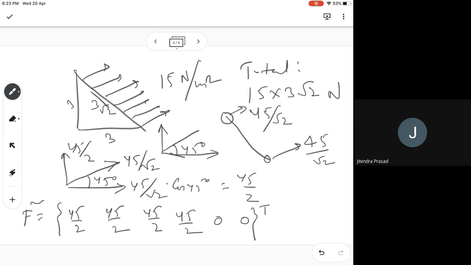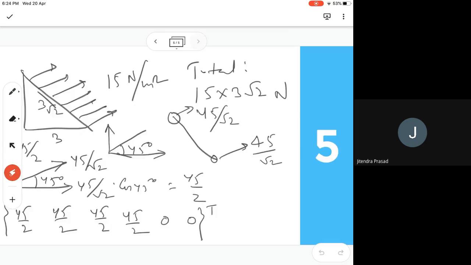Not 0, but we will have a reaction, so we also have to write the reaction. Let's call this Ft because of the traction. So we write Ft like this one. This Ft is coming from the traction, and then we have the reaction forces. So wherever 0, we have a reaction: here it will be a reaction force, here also a reaction force, and here also there is a reaction force.